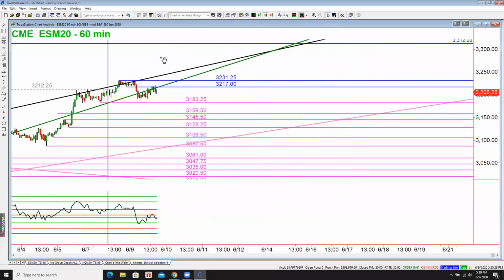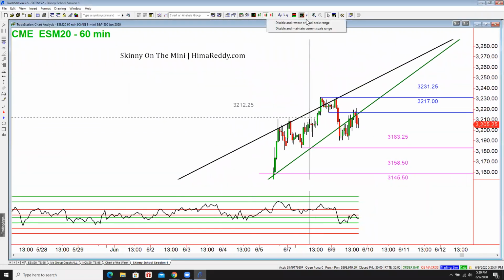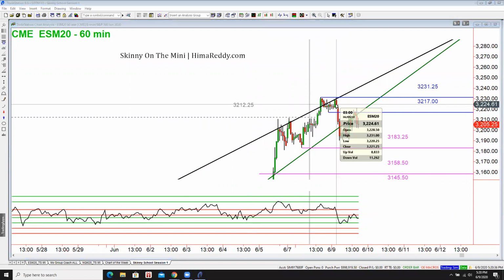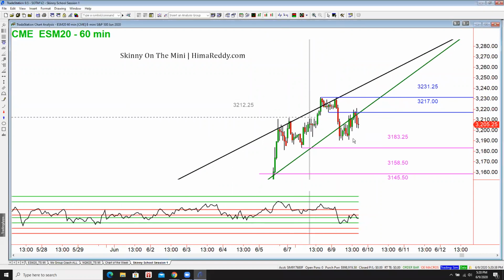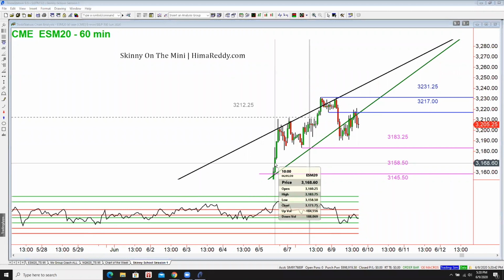The way that TradeStation plots the chart, the name of the hour, the number on the hour, is the hour ending time. So let me follow along with you here. This green candle right here, see how it says 10 a.m.? It ended at 10 a.m. This bar ended at 11 a.m. This bar ended at 12 p.m., okay?